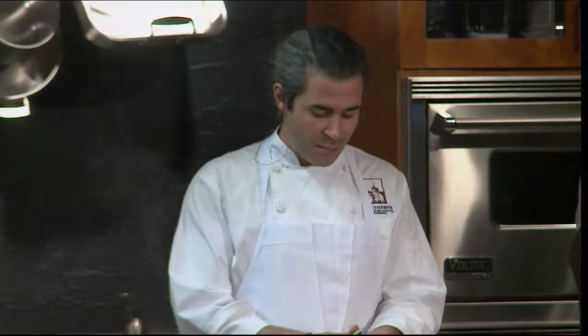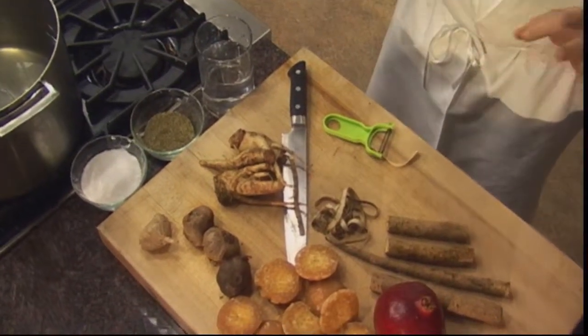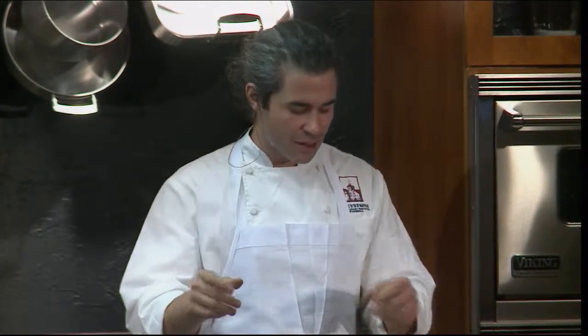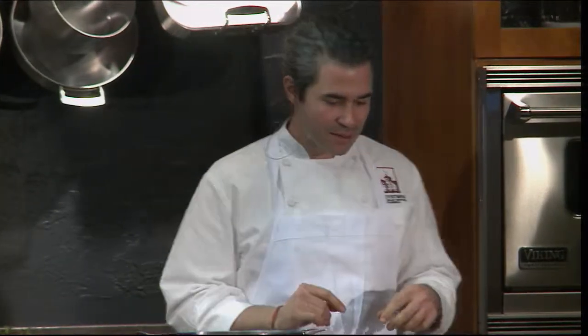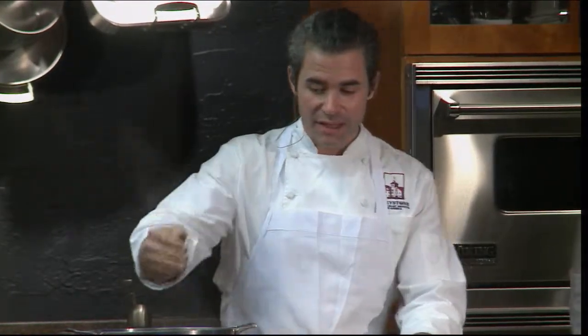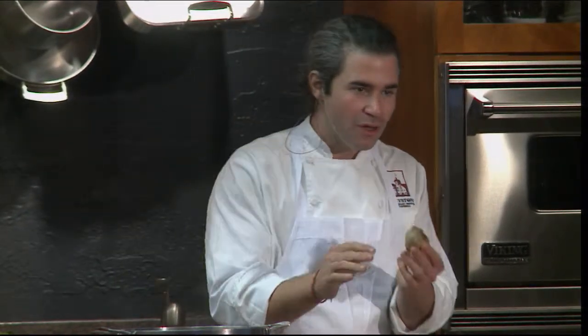I wanted to look at the gobo in the form that I would start to use it, as a whole ingredient. You can conceptualize, but just touching and starting to look at the ingredient itself. I have not worked with gobo a lot, but I would use a mandolin and make some really nice pappardelle noodles, and blanch them not in just water, but a stock, a very basic onion stock, because I think the allium would highlight this. I would put a little bit of palm sugar and onion in a broth, cook the pappardelle, but just keep them nice and crunchy.